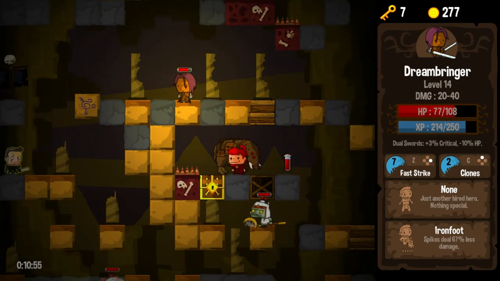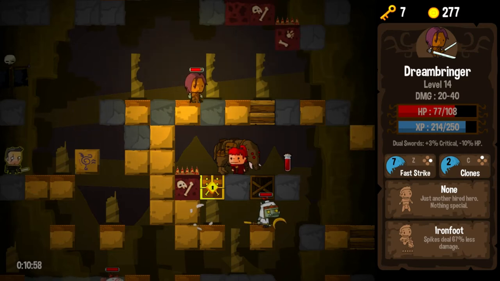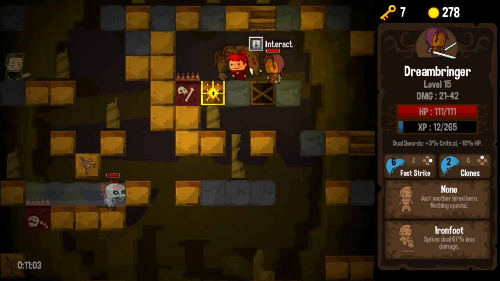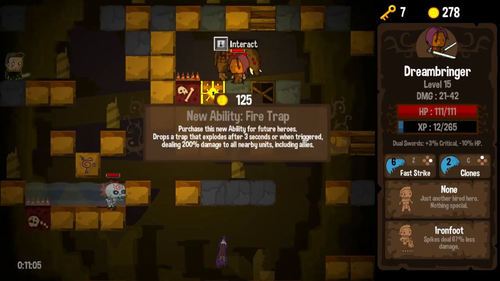That's the time when I need a shield right there. That is a shield. Or a fast strike. I forgot I had that. Let's fast strike. There we go. That'll get us down here. Please have a trait. Okay.